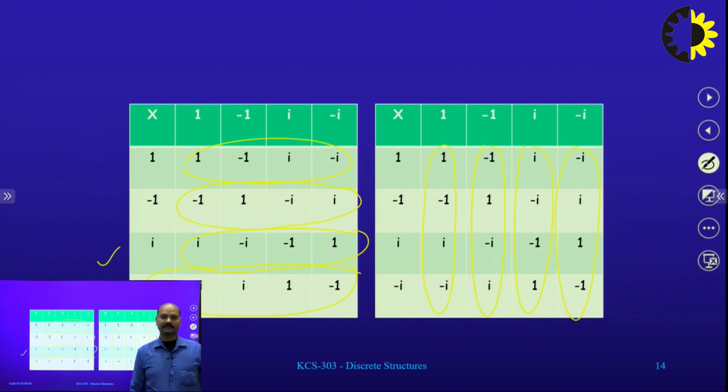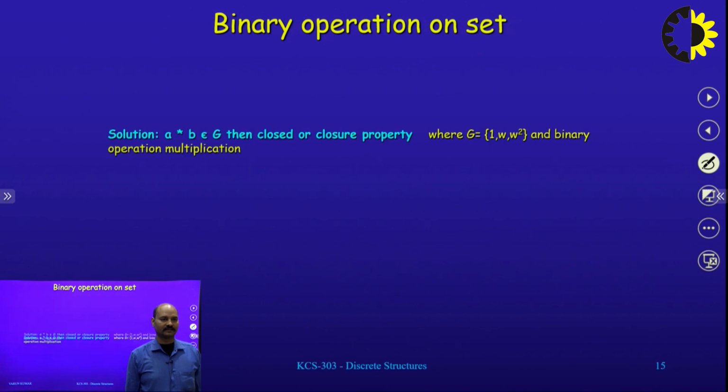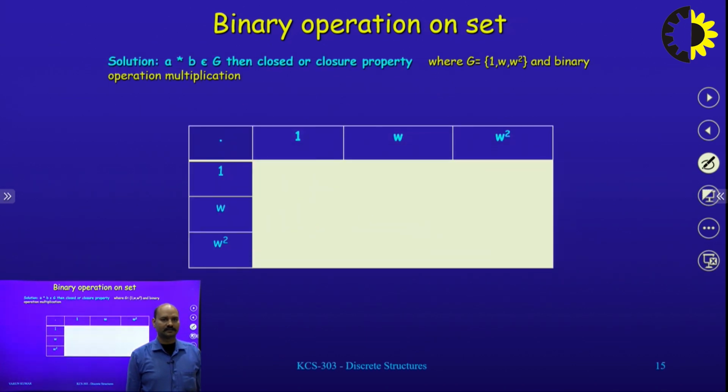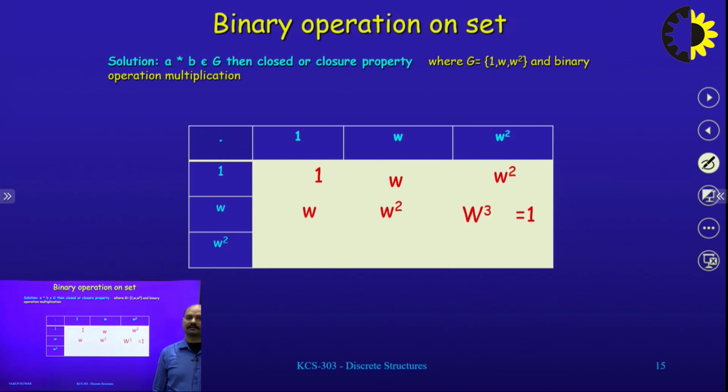So, we can say that this particular algebraic structure follows the commutative property also. This algebraic structure follows all the properties: closed, associative, identity, inverse and commutative. Now we take some numerical portion and check whether G follows all the properties or not. We multiply: 1 dot 1 is equal to 1. Omega square and omega to the power 3 becomes 1. Then omega square and omega to the power 3 again becomes 1, that is omega.